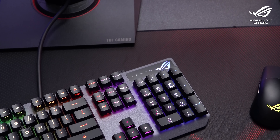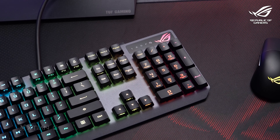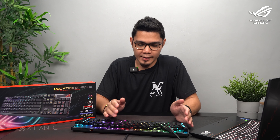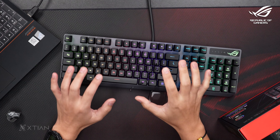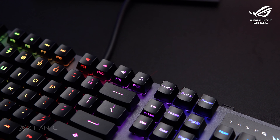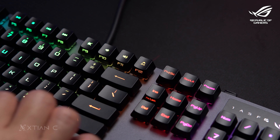For the lighting naman, per key RGB din ito with central lighting, which gives all-around illumination. Kaya may magandang buga ng ilaw sa mga keycaps nito. Of course, the effects are also customizable through software. And durability-wise, aside sa alloy top plate cover nito, meron din siyang IP56 water and dust resistance rating to ensure long lifespan. So, testing natin — pwede siyang matapunan or matuluan ng tubig or kape, or even alikabok, and hindi ito basta-basta makakasira sa keyboard. Hindi nga lang advisable to submerge or ilulubog ito sa tubig, syempre, dahil hindi ito rated para dun. Bonus features are the USB 2.0 pass-through as well as yung stealth key function, which gives you instant privacy kasi i-hide niya lahat ng open apps mo and i-mute din yung audio ng PC just in case na kailangan mo. One click to activate and deactivate lang din.